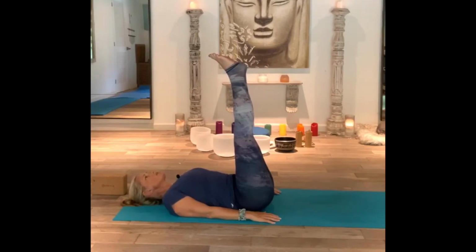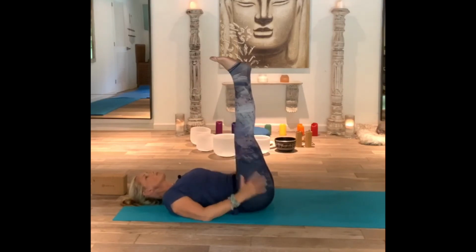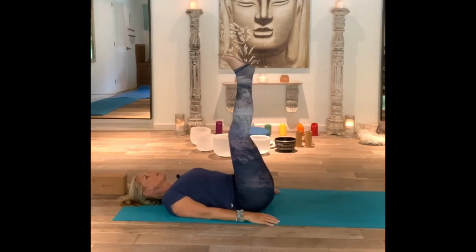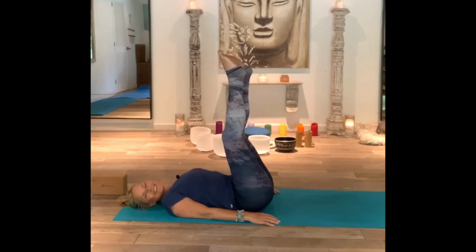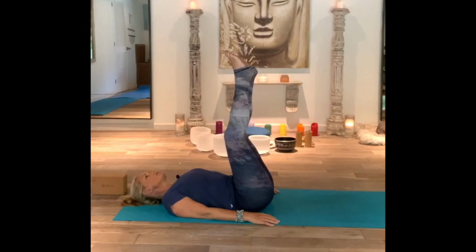Shoulders down, press towards you. You're just in Dandasana, staff pose on your back. Just relax, legs let them hang. Soften the knees. If you're in shoulder stand, maybe lower those behind the head into plough. You're just hanging out here with me. Just hang out, just let the legs loose.